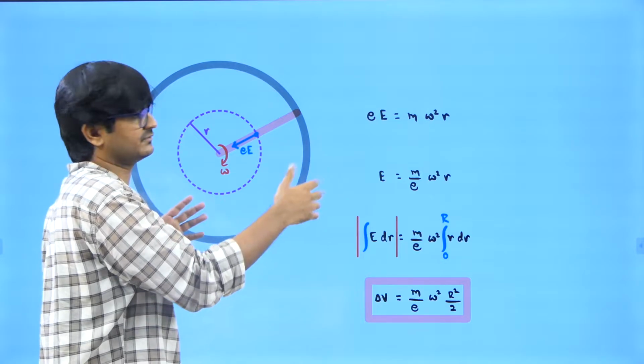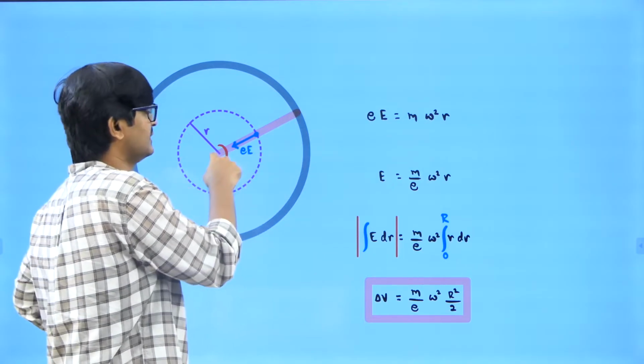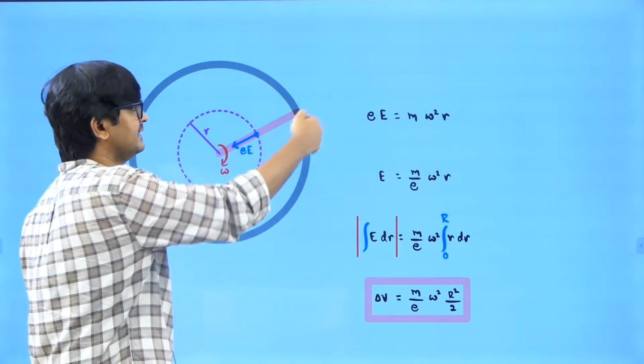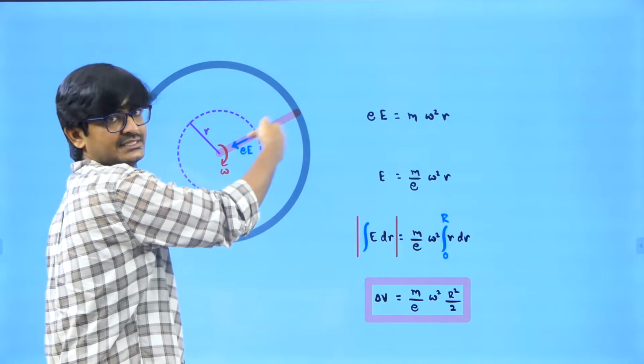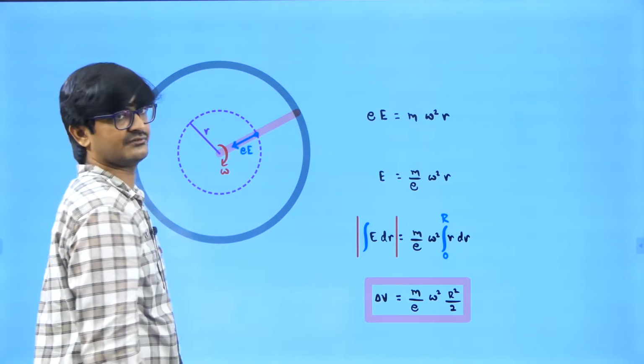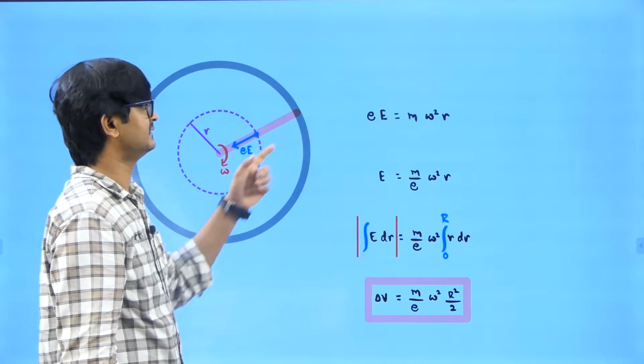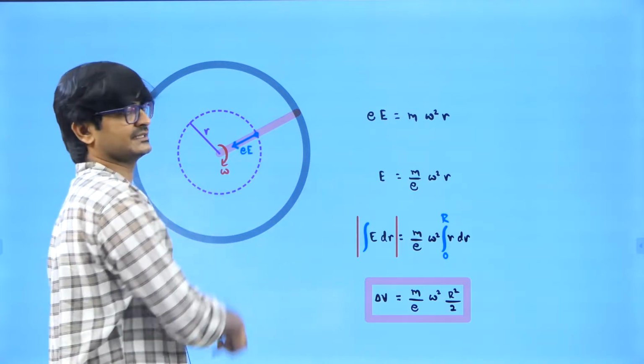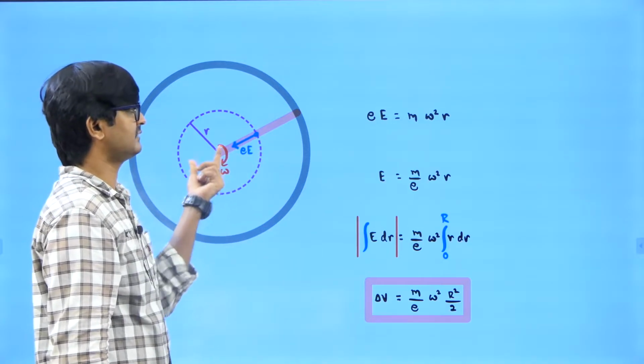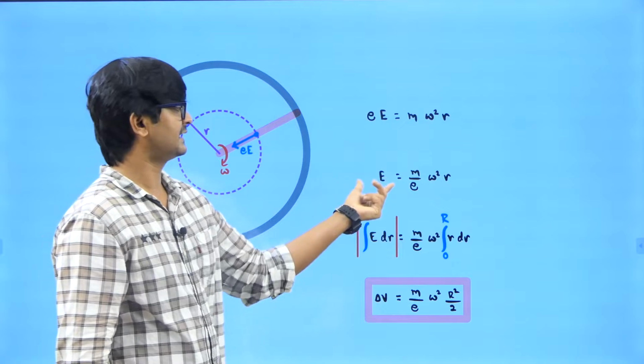Because of the accumulation of charges, this will become more negative and this will become more positive. Then there will be a force on the electron in this direction, which is e times the electric field there. Electric field will be in this direction, so force will be in this direction. So net force equals mass times acceleration. From here you can see the electric field is this much.